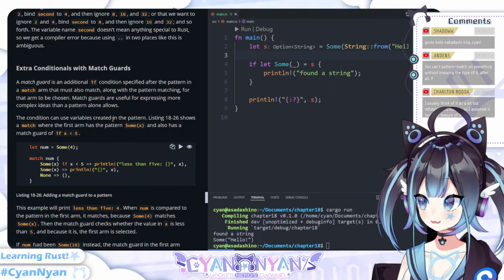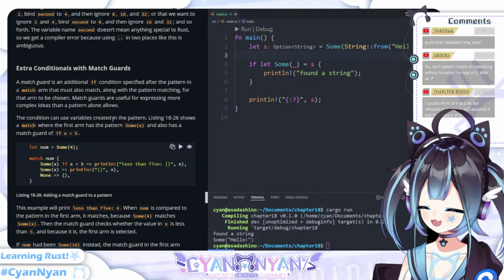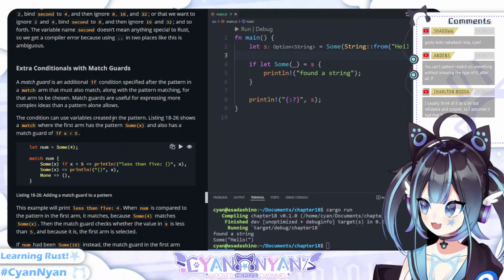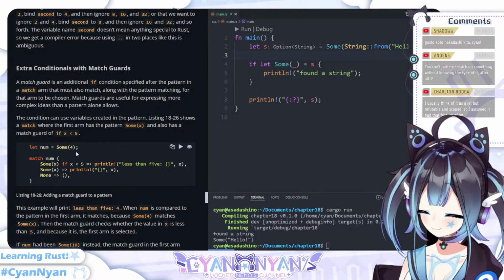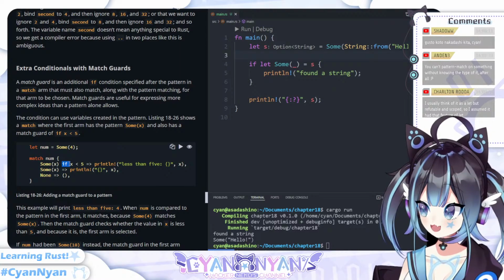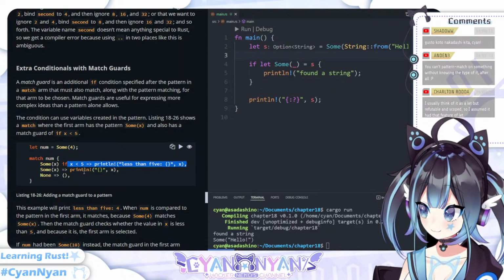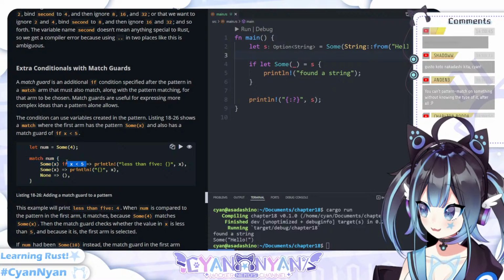Extra conditionals with match guards. A match guard is an additional if condition specified after the pattern in a match arm that must also match. Oh, it's this guy. So this is called extra conditionals. This is the guard.